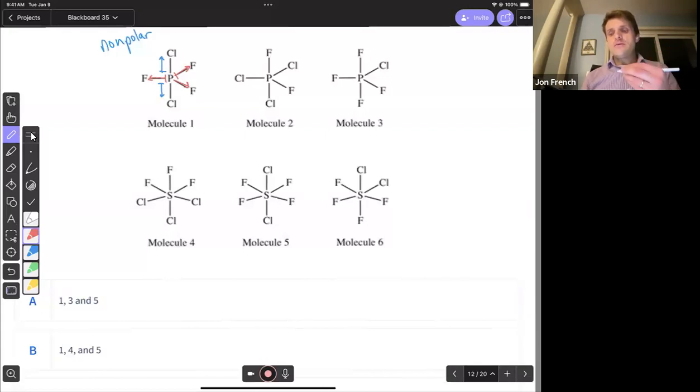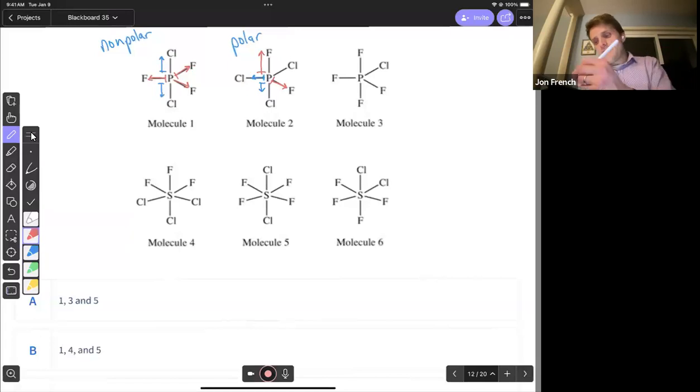Whereas with molecule 2, you notice we've lost that symmetry. Here I've got fluorine matched with chlorine. In the tug of war, fluorine is winning, so it's pulling electron density to the top of the molecule. And you'll notice we've got fluorine over here on this side also matched with chlorine. Again, that fluorine is winning against the other two chlorines. So in net, that makes this molecule polar because we don't have symmetry around the bonds.